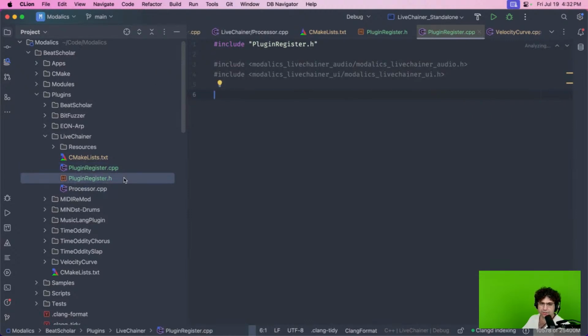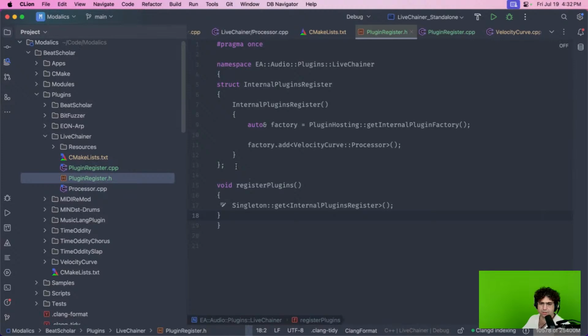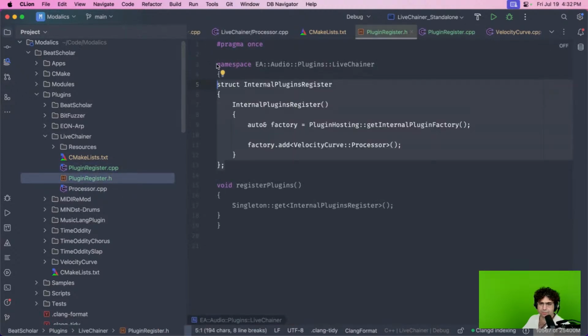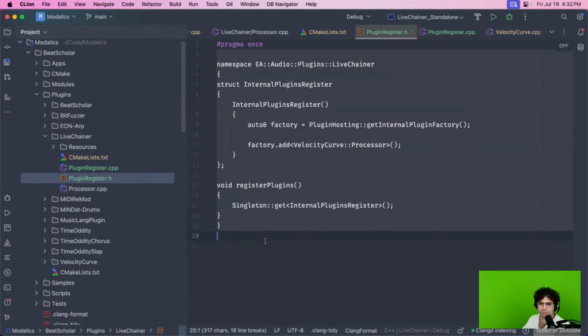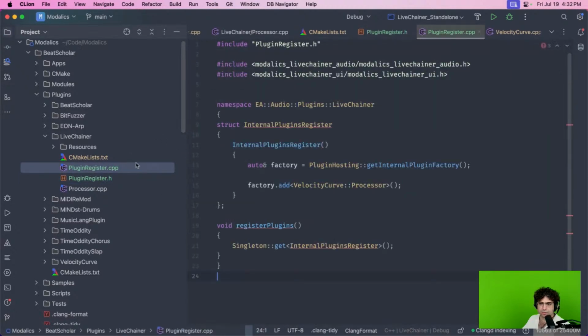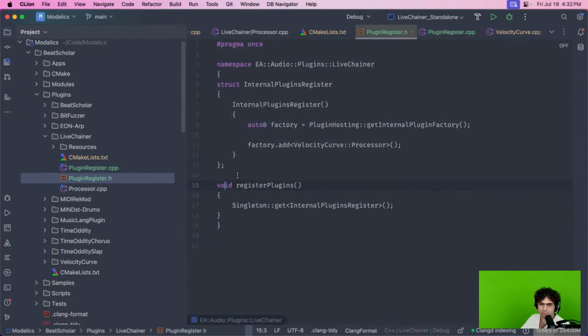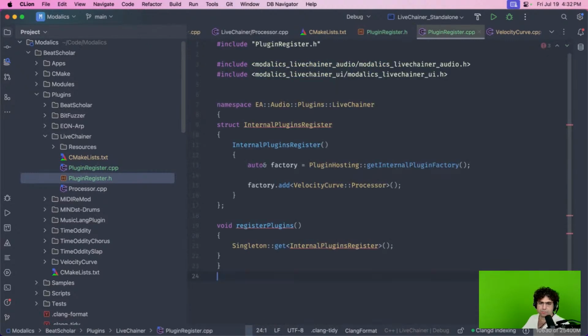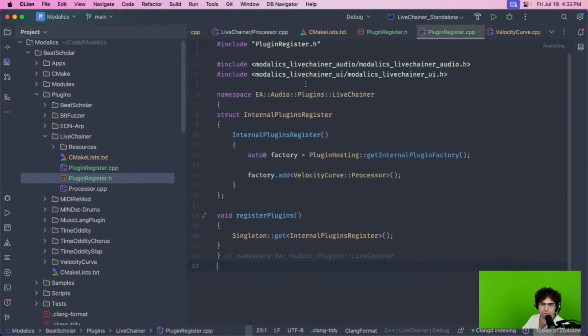And then, yes, I think instead of creating this, I should create a combination of the processor and the editor.